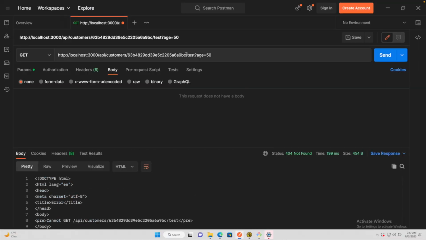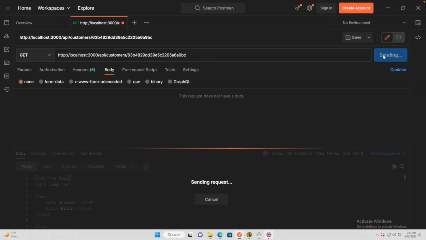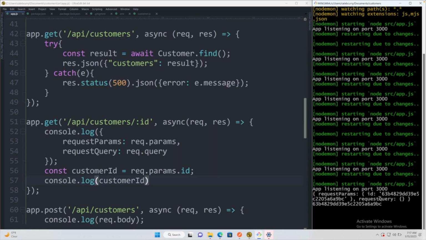What can I say? All right, let me update this path. And then over here on the terminal, you can see all of that data. So here is the ID, and we can get that value and assign it to that variable, customerID. Now, just a little JavaScript life hack. If you are accessing some property on an object, you can do what's known as destructuring. And instead of saying request.params.id, you can put curly braces around your variable and then just assign it whatever you are trying to get it from.